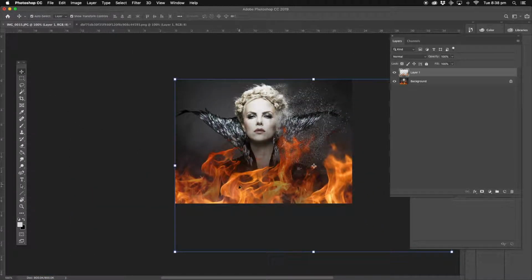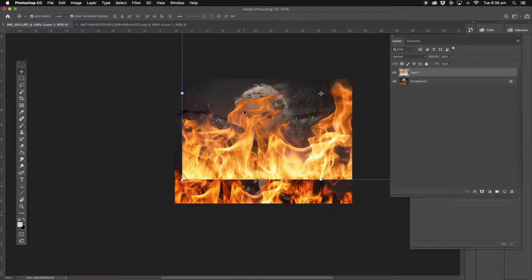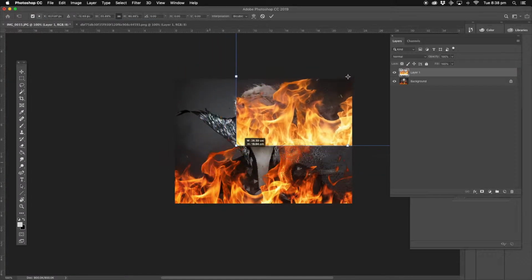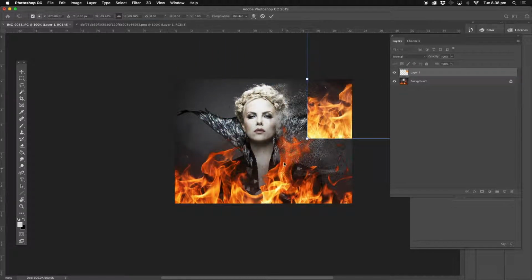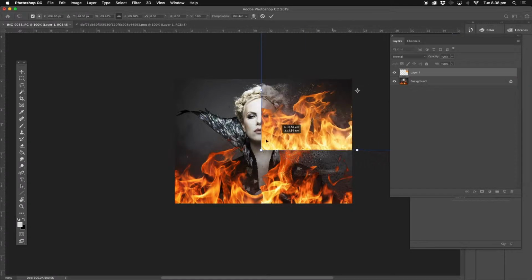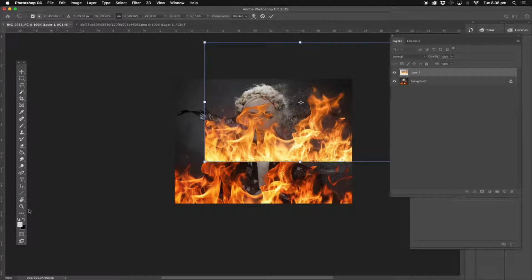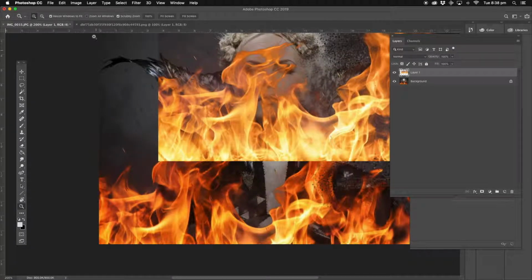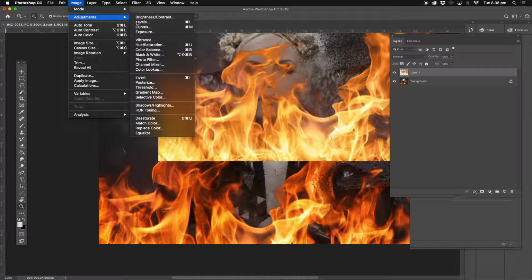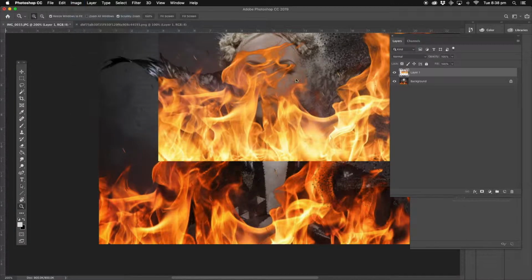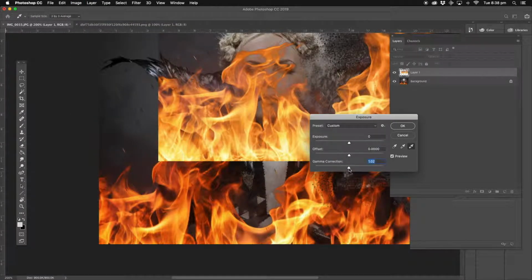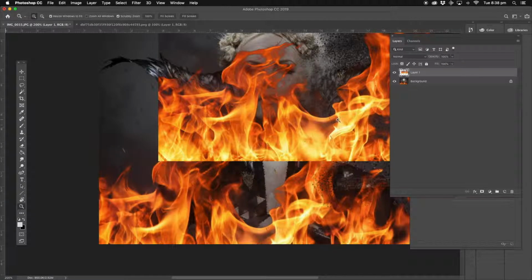All I'm doing is putting refraction on her face. That's all I'm going to do here. So you get a bit of a reflection of the orange on the face, because it just doesn't look real at this stage. So we're going to zoom in and go back up to image, adjustments, exposure, gamma correction, put that up to where we want it.